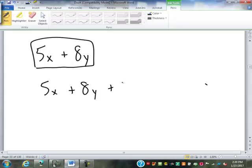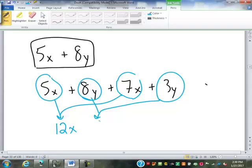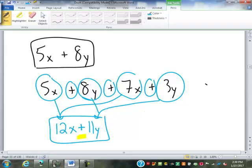But if I go a little bit further with it, like this, well, again, there's different names there, but we can still combine. We can combine the things that are the same name. I can combine the 5x with the 7x. That makes what? Careful. 5 and 7 makes 12x, right? Then I've got 8y and 3y combined to make 11y. Now, one thing you'll notice is there's nothing in between them here right now. We have to have a symbol connecting them. This is a positive 11y, so I'm just going to put a plus in there to connect those two algebraic digits. The name that's often used for an algebraic digit is a term.